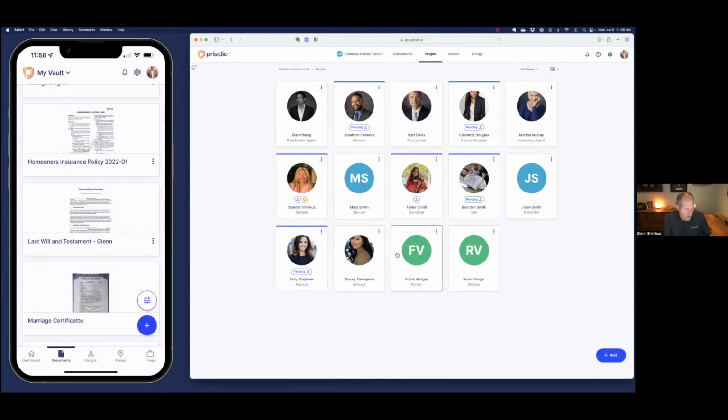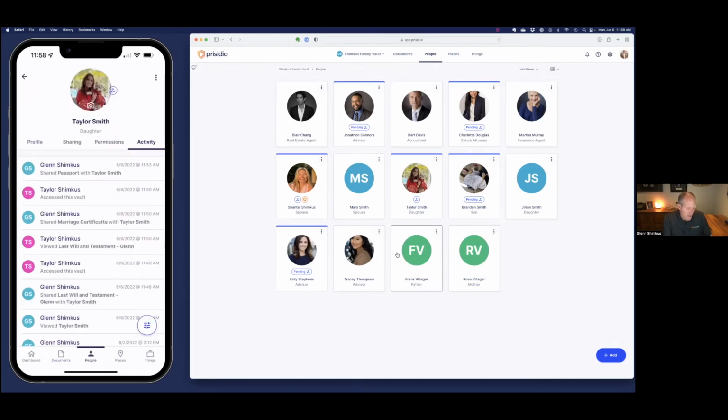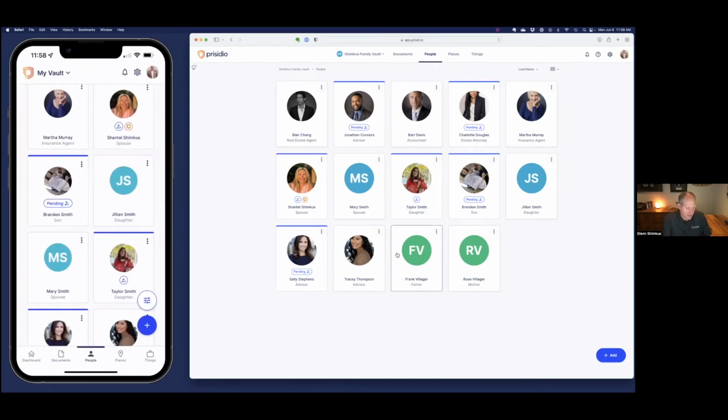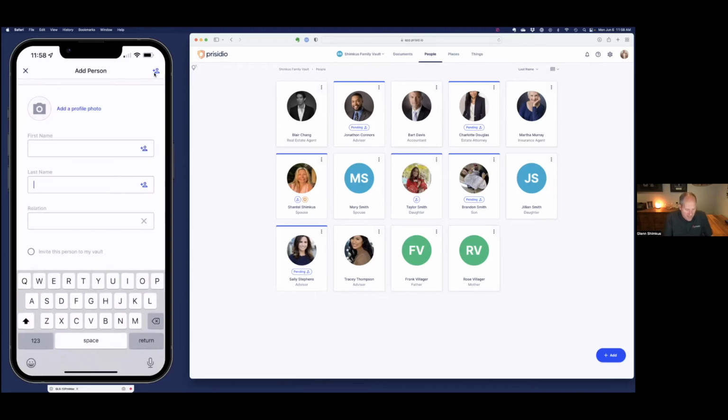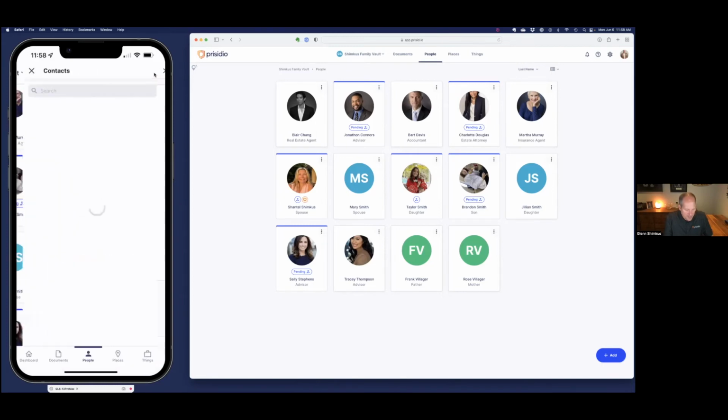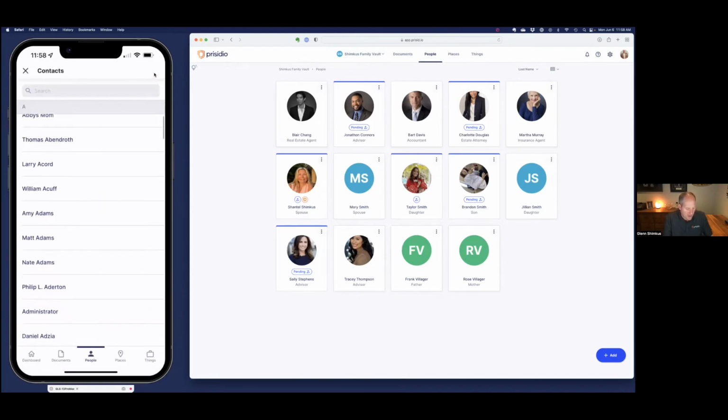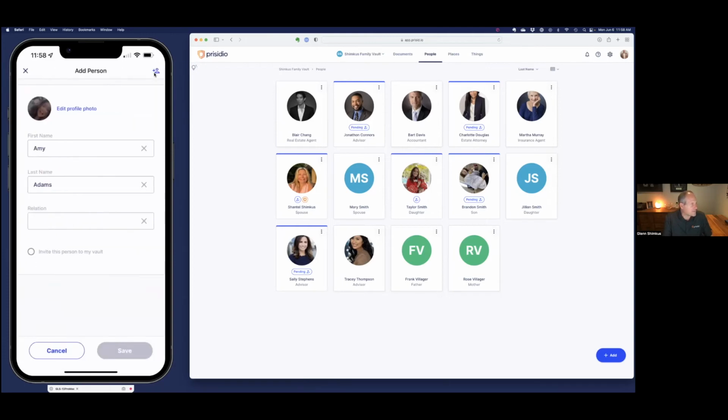So if you go to people on your phone and click the plus button, instead of typing in information, you can click on one of these blue people icons with the plus next to it, here, or up above. When you click on it, you'll see a list of all the people on your phone, and you can simply click in Amy Adams. In this particular example, you'll see that her photo is added, her name.